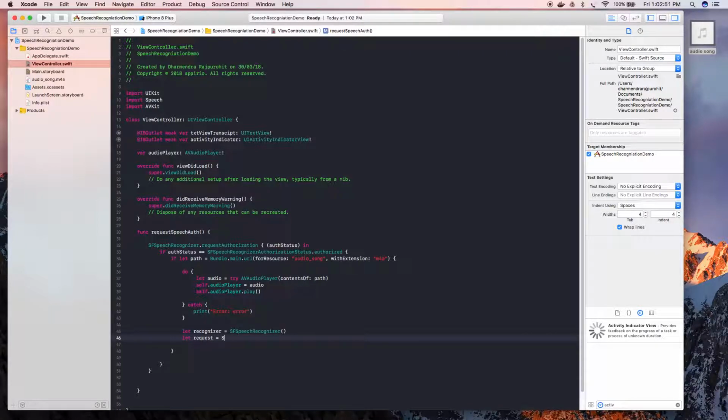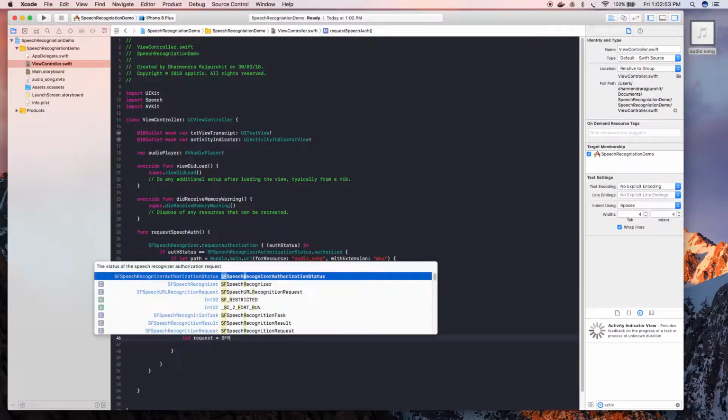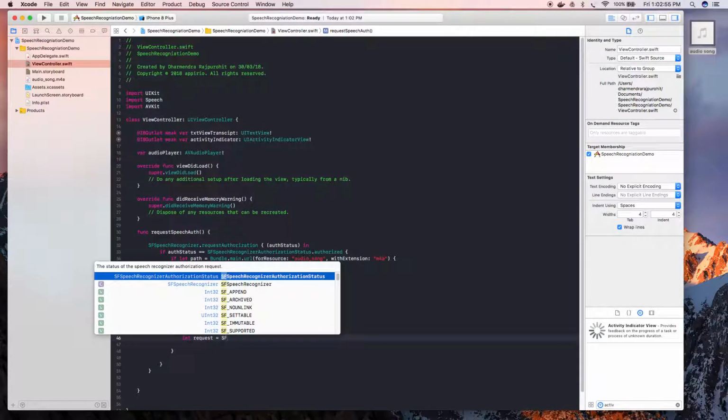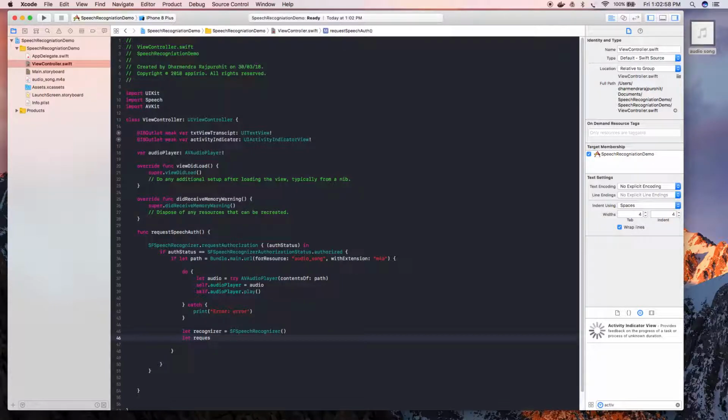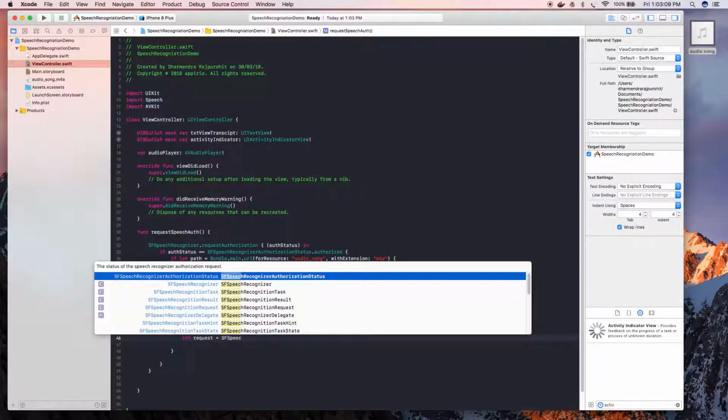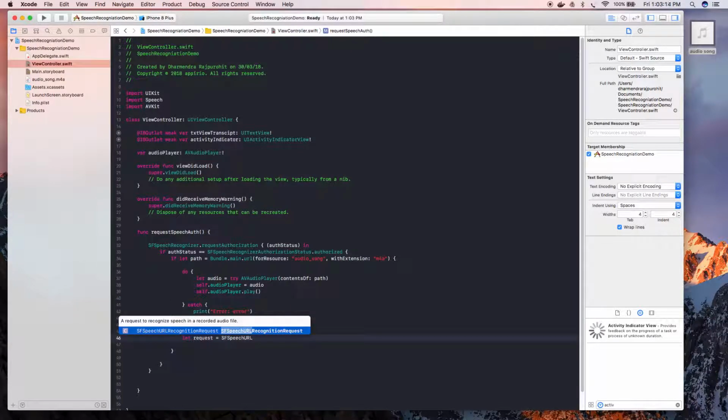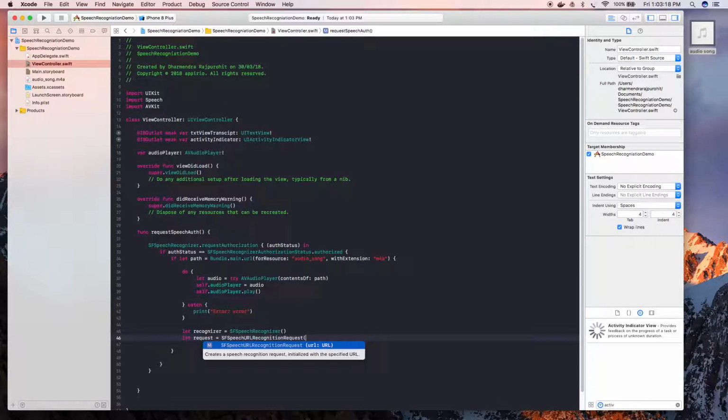and for this, now we're going to create one request here, an SF speech URL recognition request, and here we're going to pass the path.